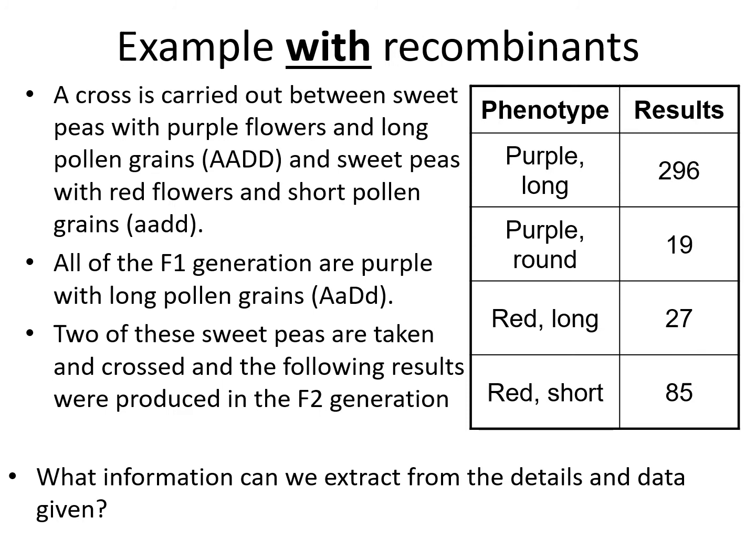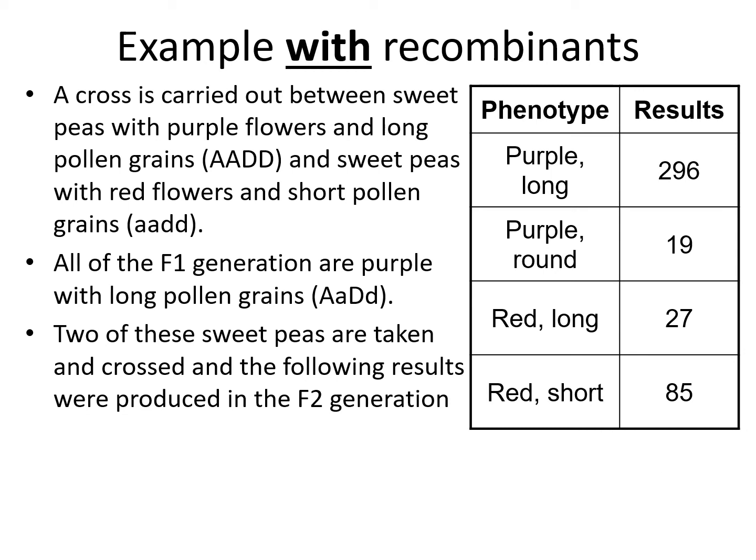What we can do now is have a look at what impact the idea of recombinance and crossing over has in terms of populations, phenotypes, and genotypes. All I would like to do at this point is to read through the information on the slide, look at the data, and extract as much information out of it as you can. Literally dig through every little bit of detail you can, every bullet point you can. Once you think you've got as much information out of this as possible, then we'll continue on with the video and we'll have a look and see what the key points are. So at this point, pause the video, extract the information that you can, and then we'll see how successful you were.